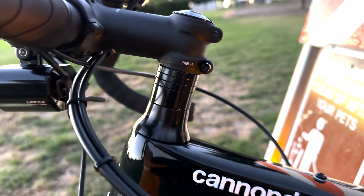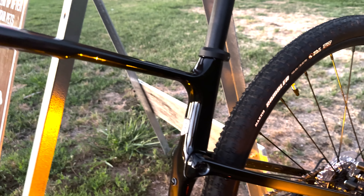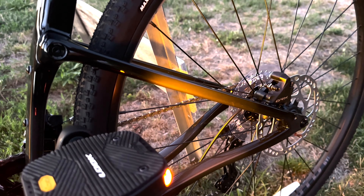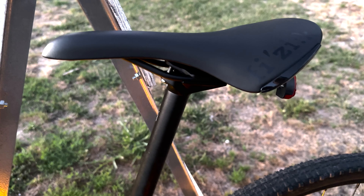Overall, I'm going to have to test it a bit more. The fit is just a little bit better for me — on a medium with the Intense 951 series it was a little too large. Supposedly I could add a dropper seat post, but I'm not sure how that's going to work out — that's something I'll have to talk to REI about.